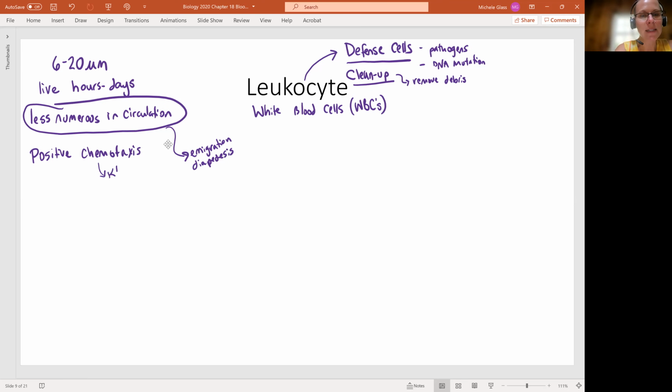We'll see some of these chemicals that are triggering this movement. We'll see potassium ions. Think about it a minute. Potassium ions should be highest concentration inside of your cell. If you have potassium ions in your body fluids, probably a cell has broken open. If a cell is broken open, there's damage that needs to be cleaned up, plus also potential for pathogen invasion. So that's going to be one of our signals.